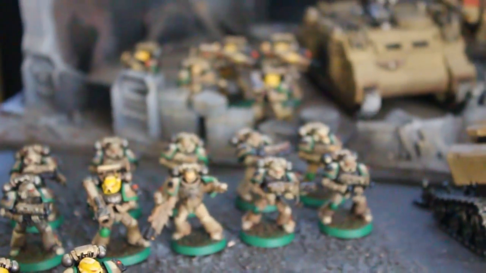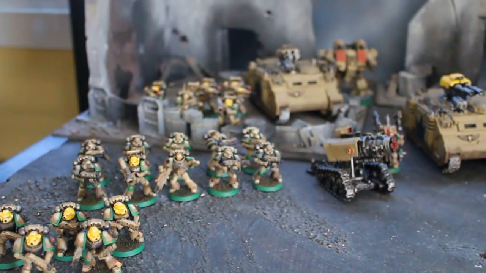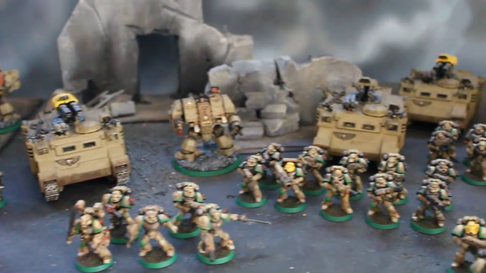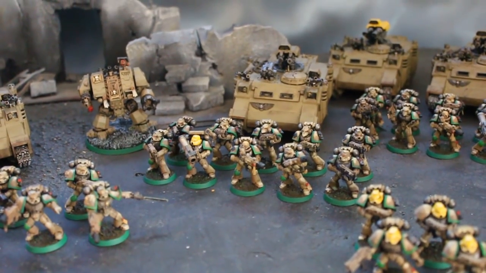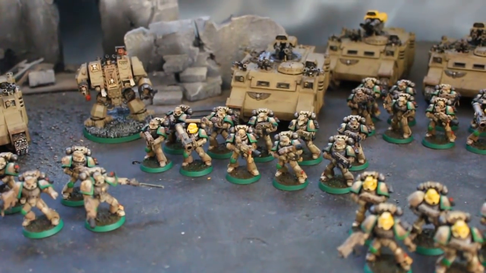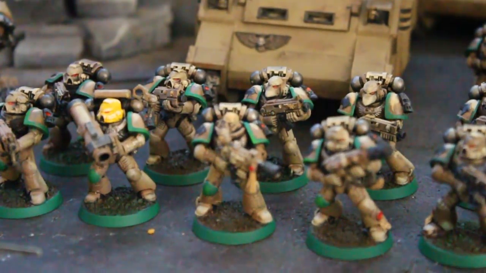Let's go ahead and just pan back just a little bit. Refocus. Okay, so what we've got is you have three tactical squads of 10 each. There's one. There's another one. Each one has a flamer, missile launcher, a Melta missile launcher and Sergeant with Combi Flamer. Let's go ahead and take a look at those.